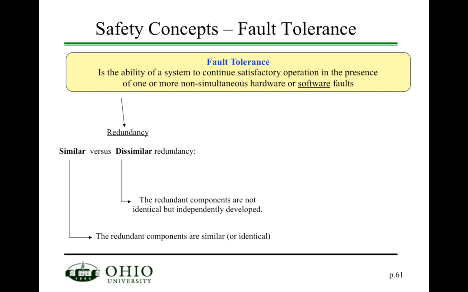And there's ways you can do things like similar redundancy. The components that you have are identical copies, or at least similar. That means if one fails, at least you have a backup one. Or they're dissimilar. That means they're redundant components. They do the same, but they've been independently developed. The example of dissimilar redundancy is that you may have less probability that you're going to have a common mode error due to a particular choice in software language or design approach, or actually even team members.